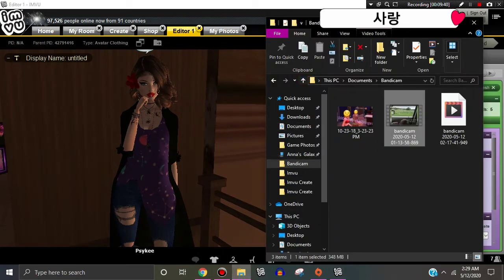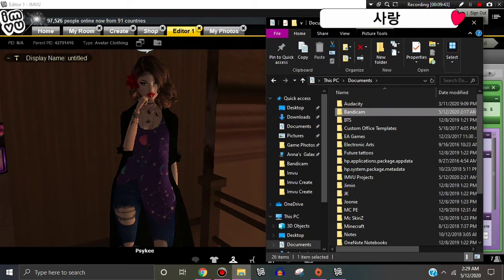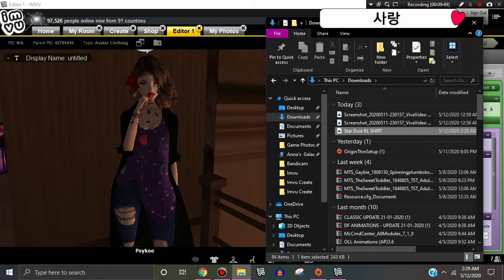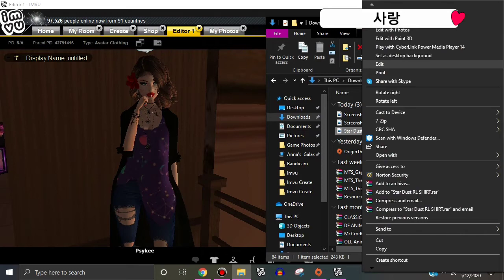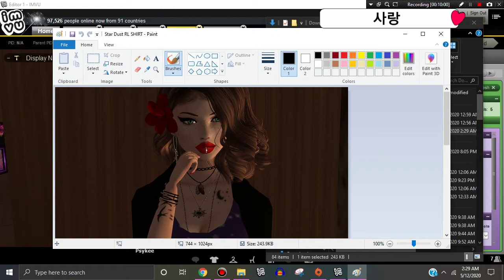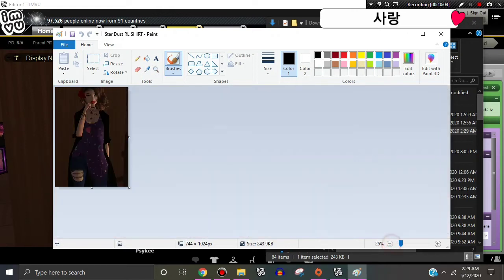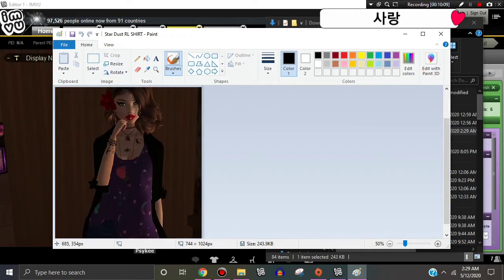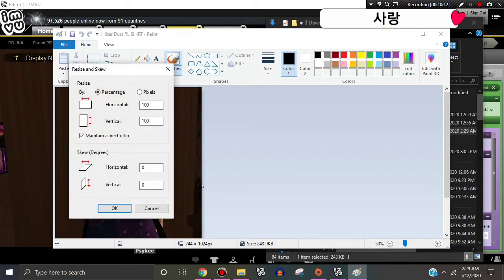Now you'll have to open your files down here, and you'll go to wherever it is that you downloaded it to. So I downloaded it to my downloads, which y'all saw me do, and you're gonna left click or right click and then edit. Once you click edit, it'll pull up whatever editing software it is that you use, whether it's Paint or, you know, it just depends on you really. I use Paint because all I really do, unless I'm really editing, I'll use GIMP. But if I'm just resizing, I'll just let it use Paint.